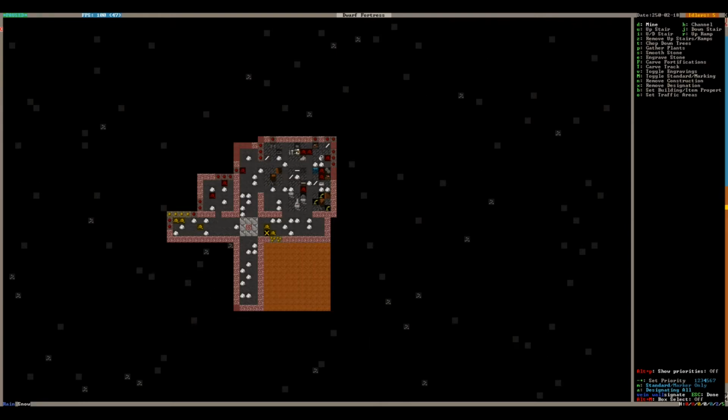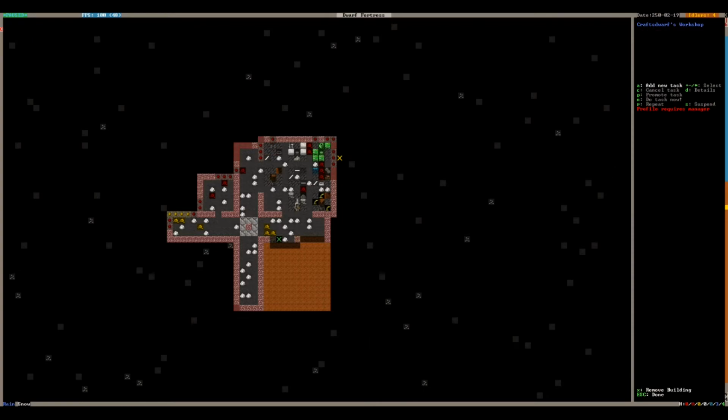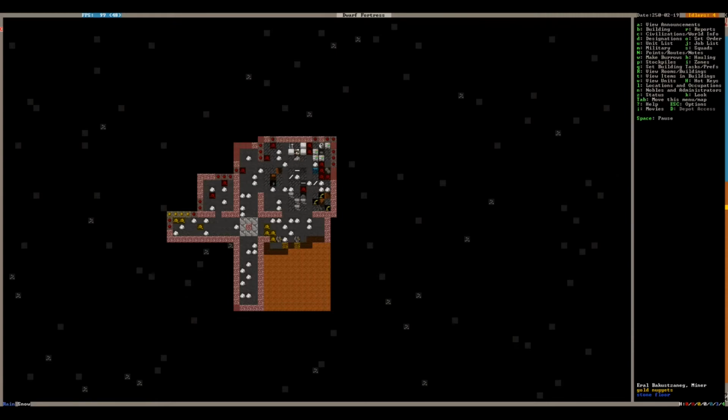Gonna mine out this area, which is going to be the main storage room, I could say. But now that we have a mason, we're going to produce a door. And craft dwarfs workshops. We're not going to do much with that just yet. Craft dwarfs are amazing because they make everyday things that you can sell.